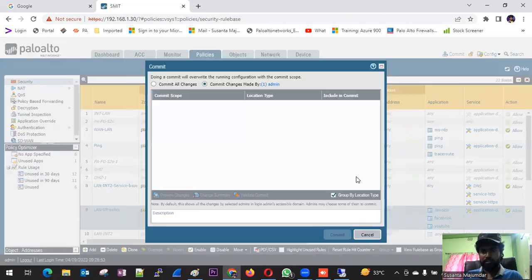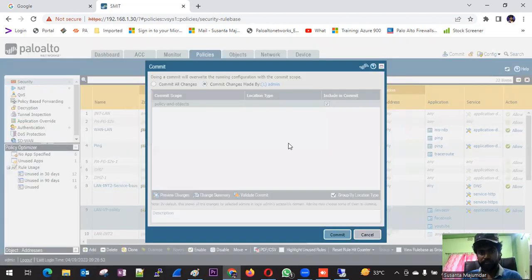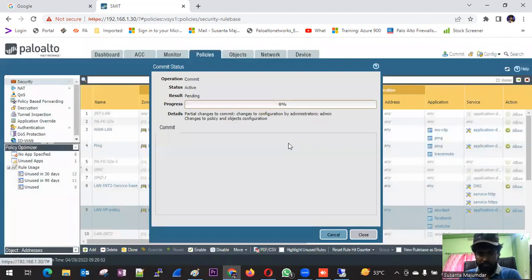I have to commit it. It will take some time. So this is the scenario to allow application based policy, service based policy.